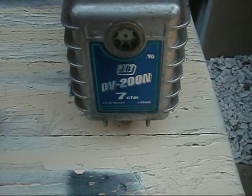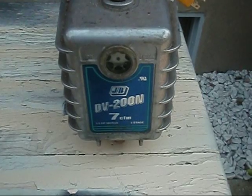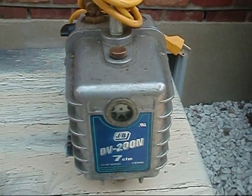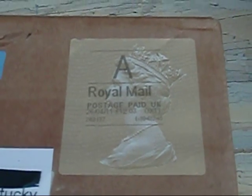Hey y'all, while I was out there getting my pump so we can do a little simulation of how to use the micron gauge, the postman walked up to me and said 'I got a package for you, Fritz.' I checked it out and take a look — it's from John, my buddy Heavy Diesel from the United Kingdom, shipped here to Fritz Rochester in Kentucky. There's the Queen's Royal Mail — oh my goodness, I'm gonna take this in the house!